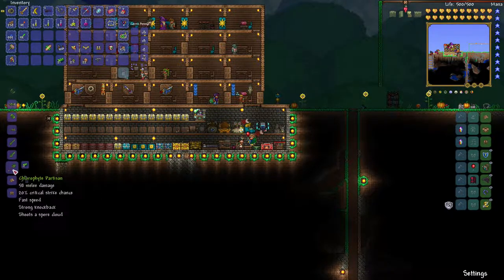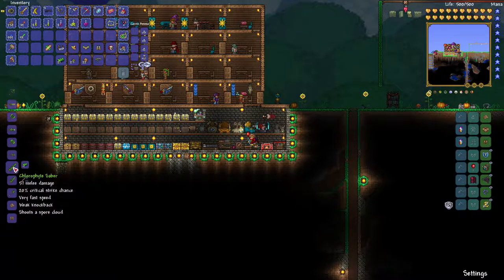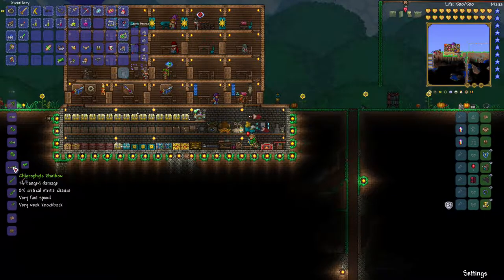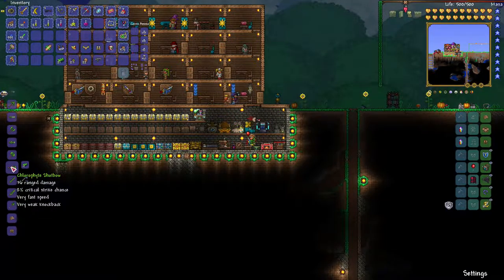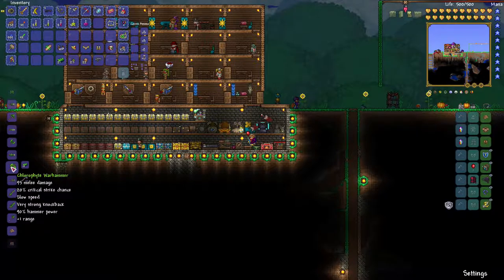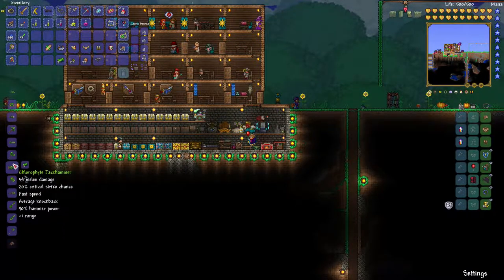So let's look at some of this chlorophyte stuff. Alright, chlorophyte partisan, 58 melee, strong knockback, shoots a spore cloud. Chlorophyte claymore, 89 melee, normal, shoots a powerful orb. Chlorophyte saber, shoots a spore cloud. Chlorophyte shotbow, 36 ranged. It's almost the same as an Uzi. I gotta upgrade that. Very weak knockback, very fast. Chlorophyte warhammer, 90 hammer power compared to 80. Chlorophyte jackhammer, 90 hammer power. Same as this, it's just a jackhammer.